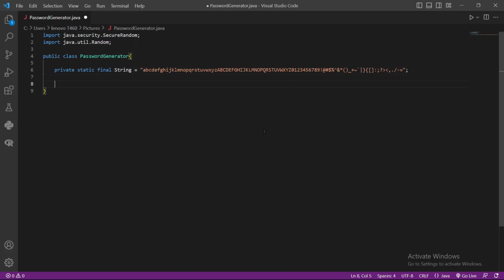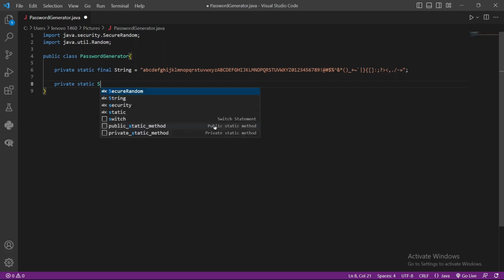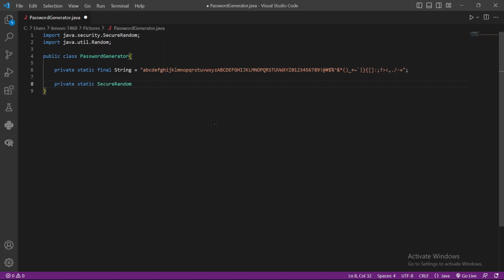So now I'm going to create a SecureRandom object for generating the secure random numbers, guys. Since I'm going to create the object of this one, let me call it random.